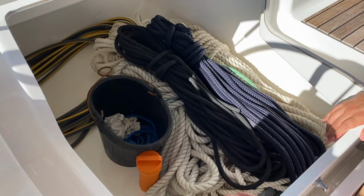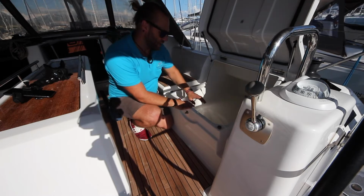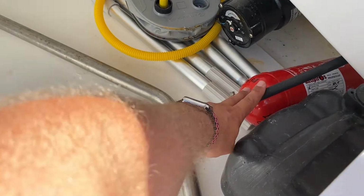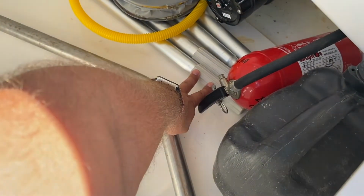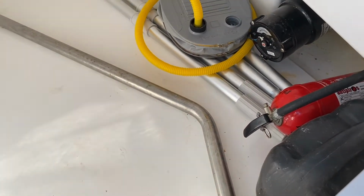In your starboard lazarette, you have the fuel for the outboard engine, fire extinguisher, oars for the dinghy, pump for the dinghy, and the emergency tiller handle.